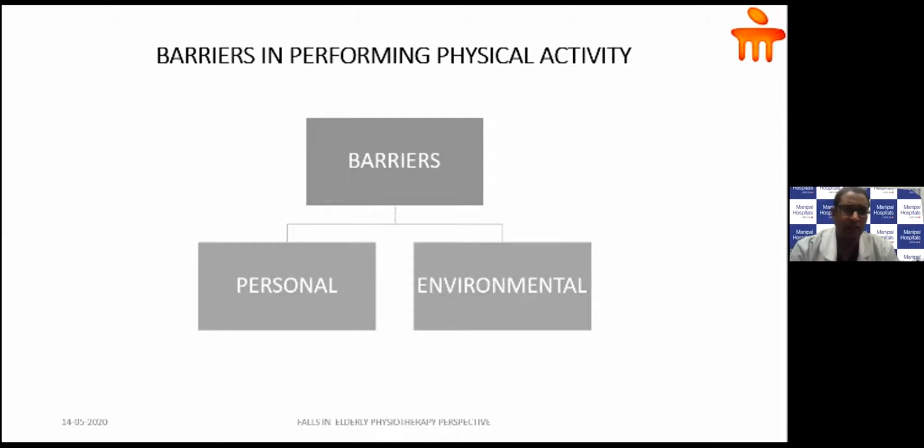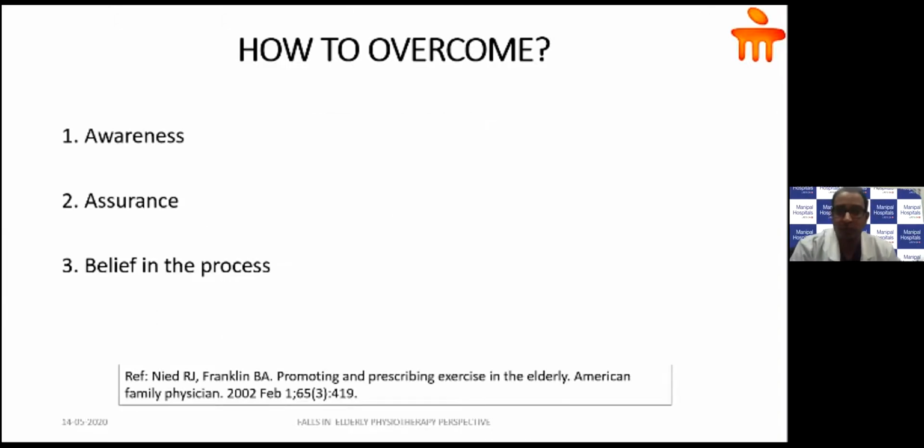In terms of environmental barriers, if you suggest a few exercises in the clinical setting or in the OPD, and you ask them to continue at home, it won't be a feasible aspect. There won't be a lot of restriction at home. There won't be any assistance at home to take care of them. It's very difficult for them to come to the OPD to continue their care and for the long-term effort. So these are the multiple barriers they usually face, and therefore they won't bother to do the exercise, to take care of themselves.